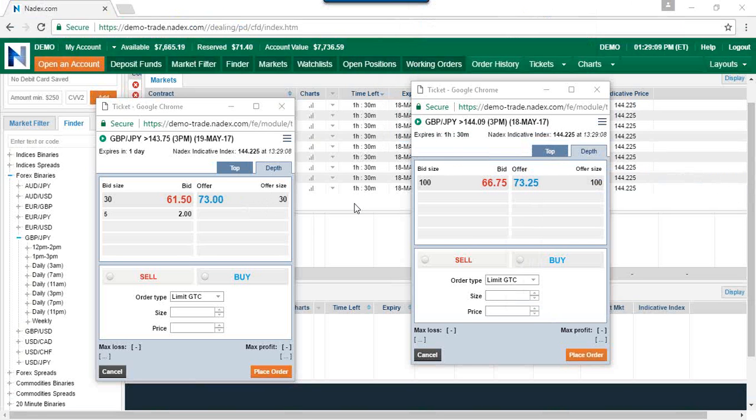Comparing short-term and long-term. Both of these binaries are right around the same price for me to buy, correct? So I buy this one for $72.50, buy this one for $71. They're about the same price. And either one that expires profitable will be worth $100, right? So I can make around the same amount of money on either one of these, and I'm risking about the same amount on either one of these, correct? But this one expires in an hour and 30 minutes, okay?